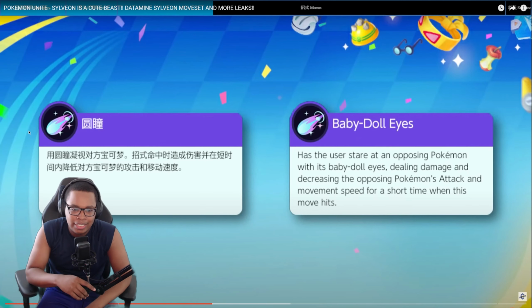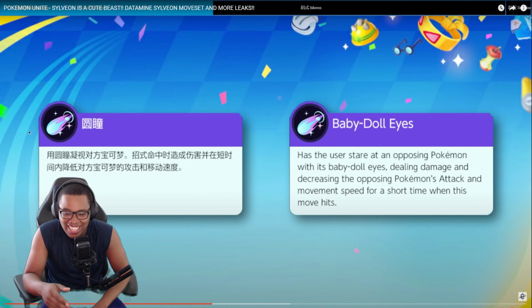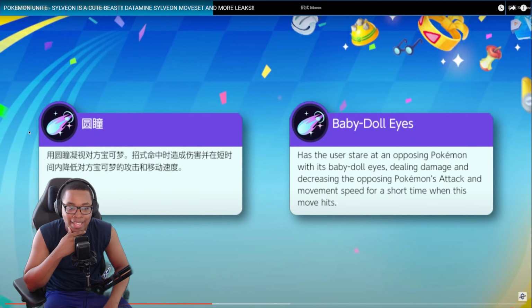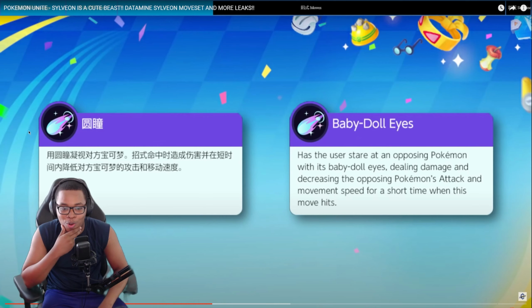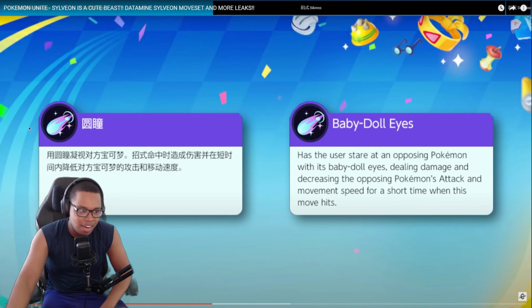Okay, so Baby Doll Eyes has the user stare at the opposing Pokemon with Baby Doll Eyes, dealing damage and decreasing the opposing Pokemon's attack and movement speed for a short time when the move hits. Ooh, okay, so it's like a little debuff and we slow them down. All right, cool.